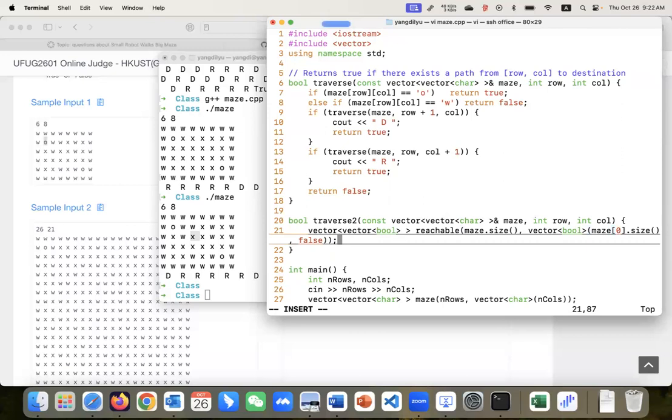I can initialize a two-dimensional array of reachable, the same size as maze, and initialize all of them to be false.